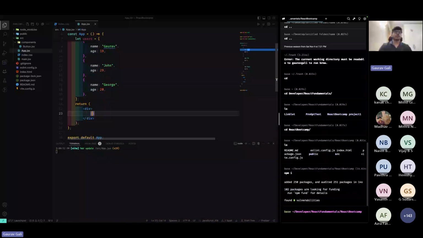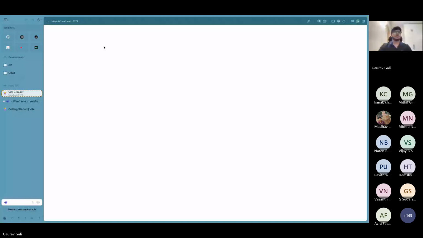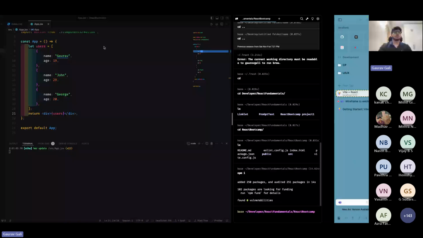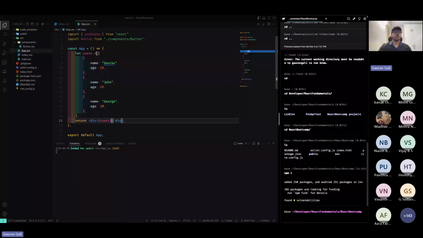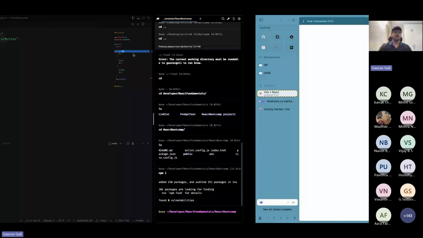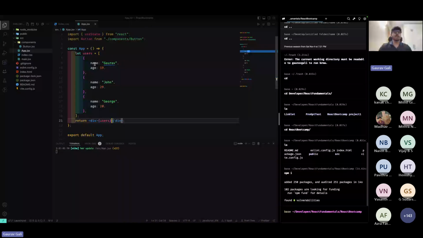So now if I just do users, you're not going to see anything, because JavaScript won't be able to render JavaScript objects directly on your UI. You would have to individually access each value and display it as per your needs.